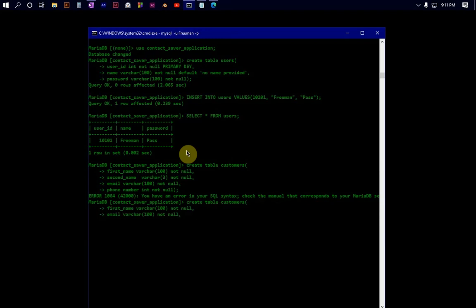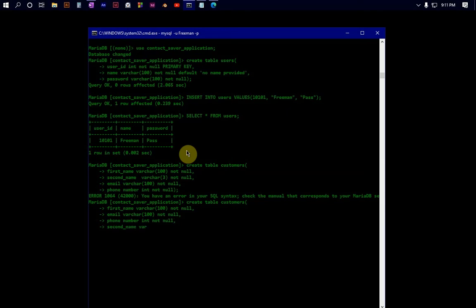Oh, this is the email address. It should not be null, and then phone number. And then let us take the second name. I'm just going to say second name.